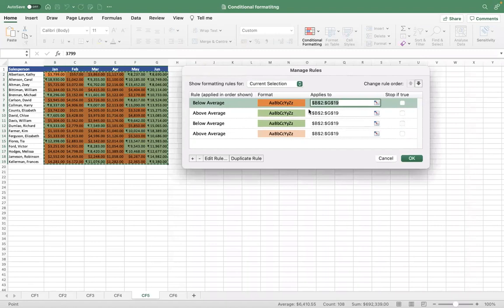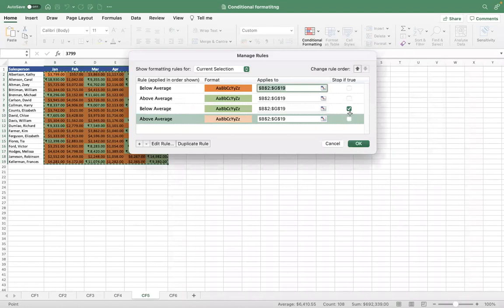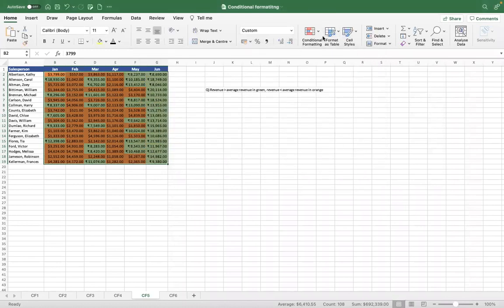Okay, so as you can see, if it is below average, then it is applied as red color. Okay, it's above average, then it's applied as the green color. Okay, we need to delete these two because it's applying twice. It's actually duplicate. Two of them are working, two of them are not working. So let's just clear the rules. Do you have to use minus sign there to remove? No. So now there are no rules.